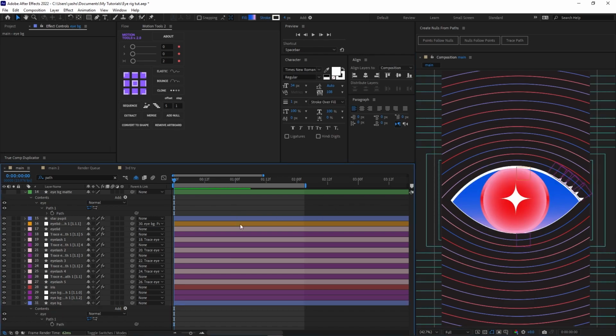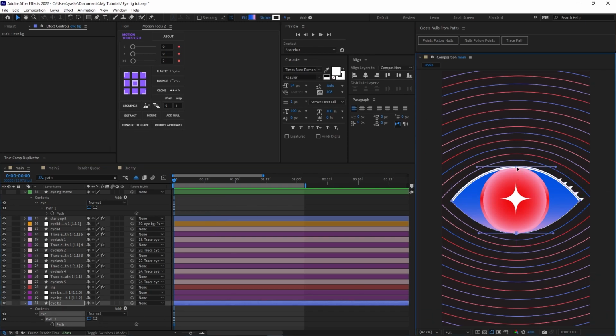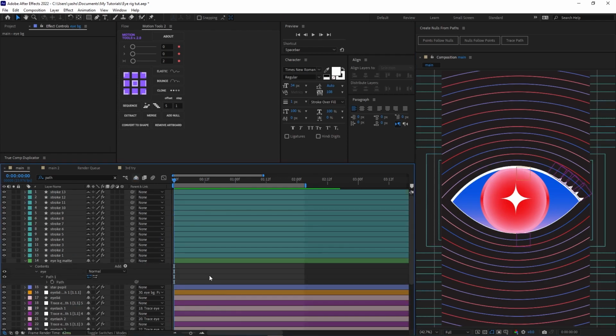But for those who want to stay and watch further, what we're going to do next is connect these strokes to this eye. So wherever we move this path, these strokes will follow as well. And to do that, let me just unhide these layers.